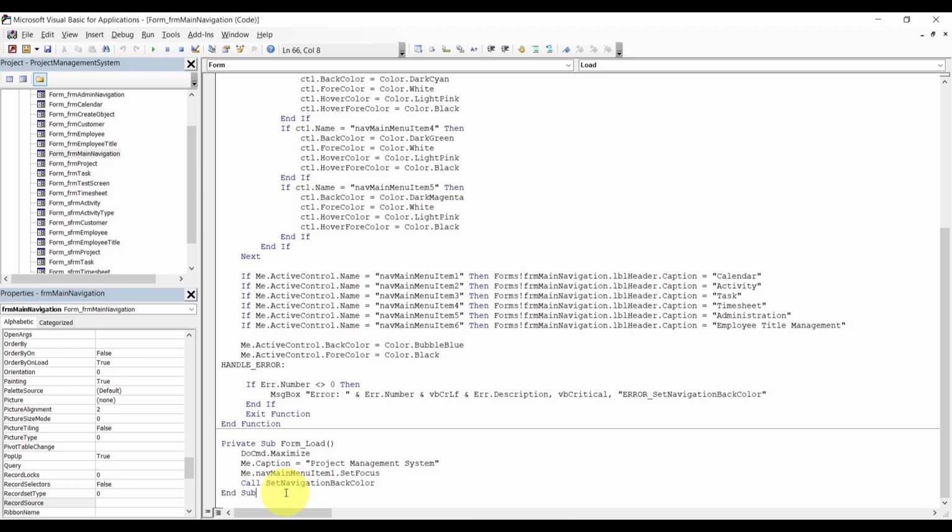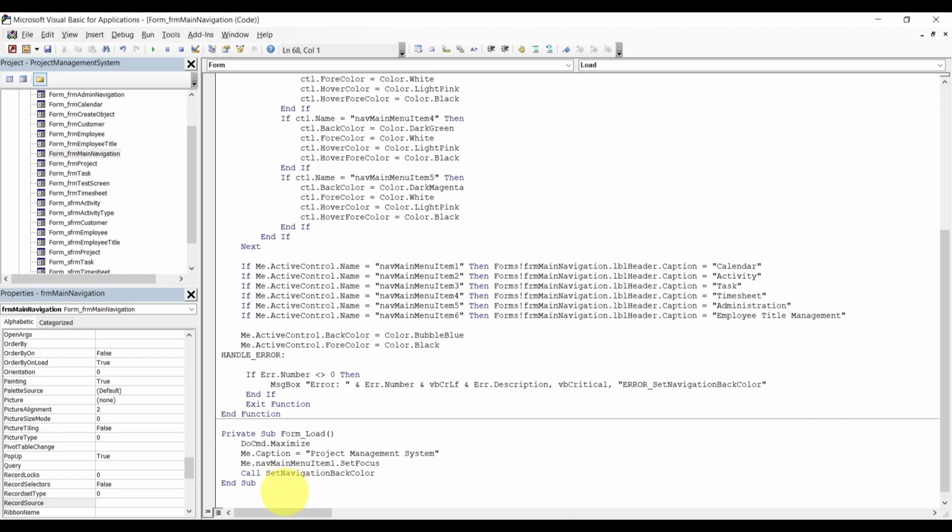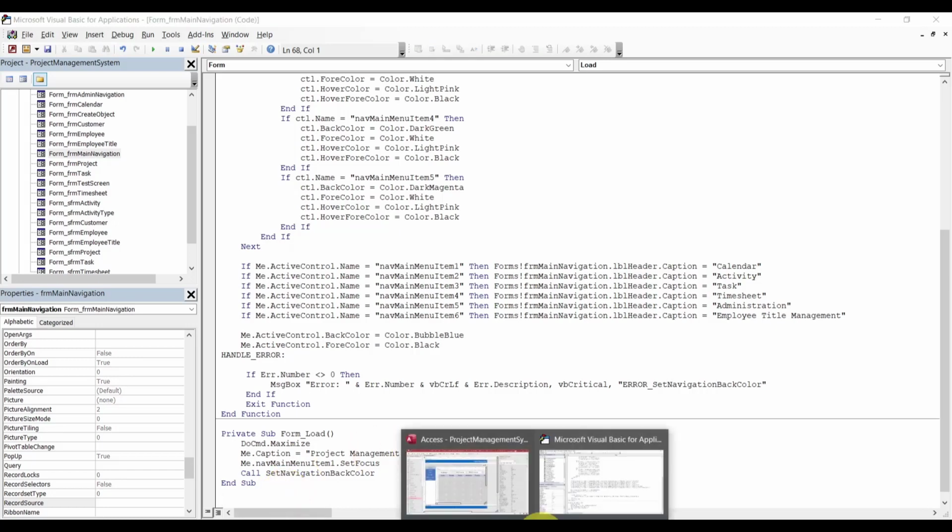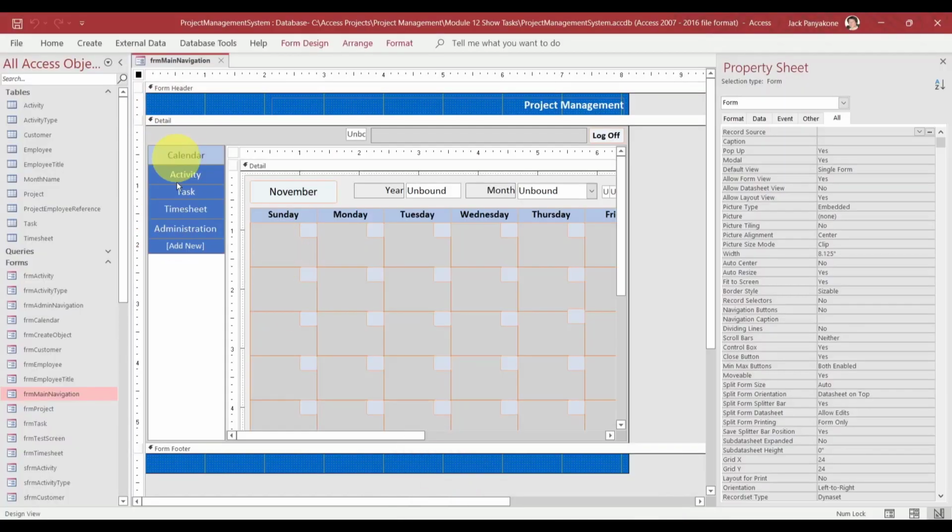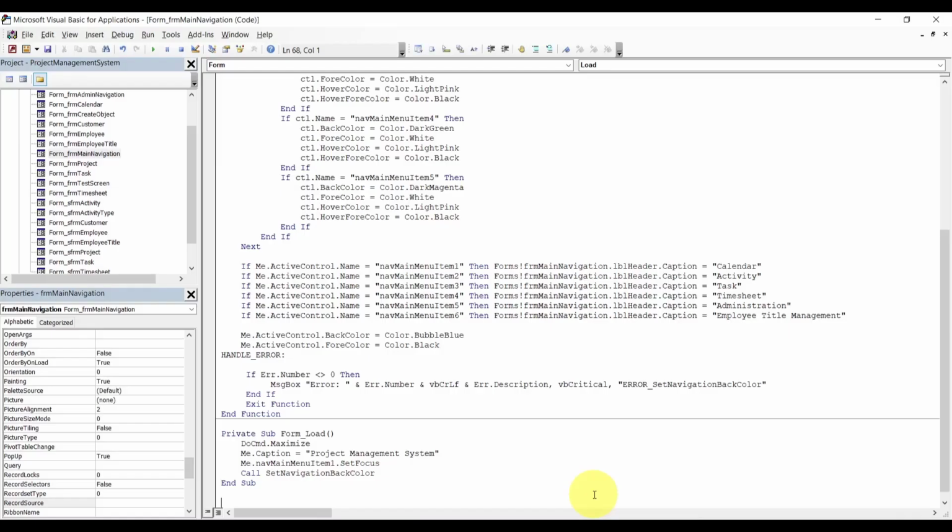When we launch this, we want to disable all the controls, all the buttons here, if the employee is not logged in. Alright, so let's try that. Sub disable.